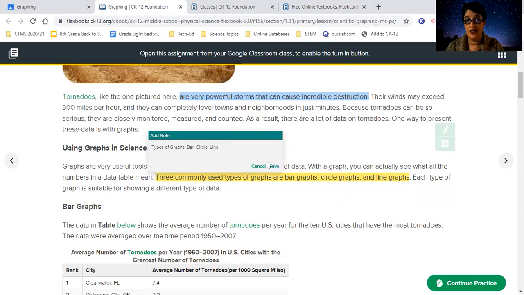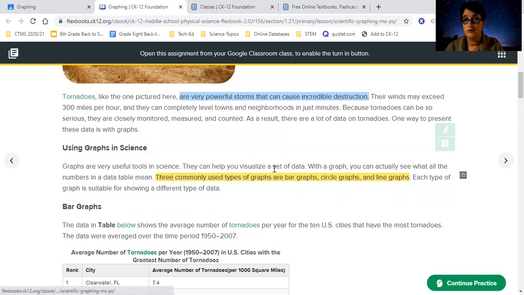Now I have got that all set. There's my note. Now I've got a little notation on the side that shows I made a note here. Okay. So you can do however you want all over this, whatever helps you to remember things.